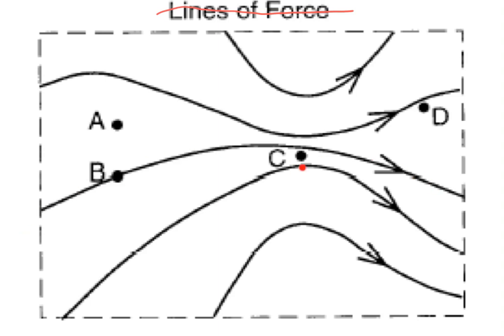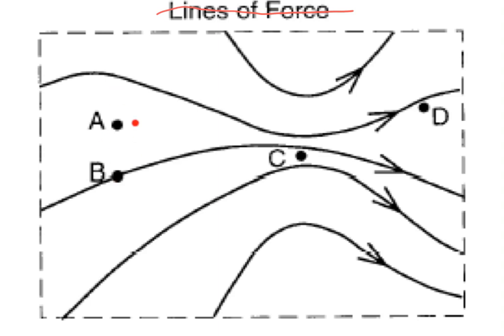So I mentioned in the previous video that the closer together the field lines are, the stronger the field is in that region. It's not perfect. It depends a little bit on how you draw the diagram, but it's a really good rule of thumb. So for example, point C here is right in a region where 3 electric field lines come really close together. So the field lines are really densely packed.